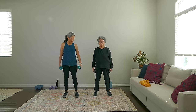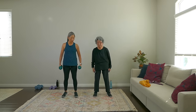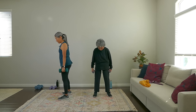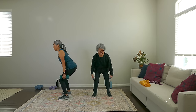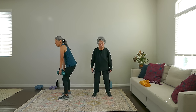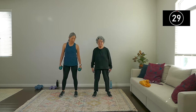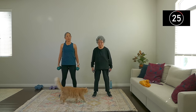Warm up. Okay. So our first move is going to be mini squats. You're holding the weights and your feet should be shoulder width apart, slight bend in knees. All I want you to do is sit your butt back like you're sitting in a chair and up. Don't cave in and don't arch your back. Neutral spine. So here we go. We'll squat down. And aim for 8 to 12 reps here.